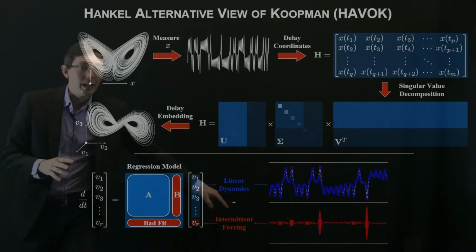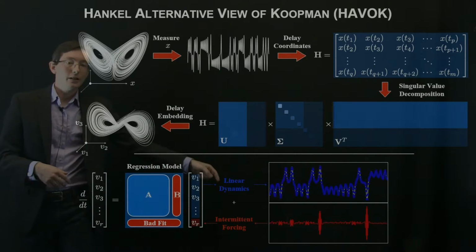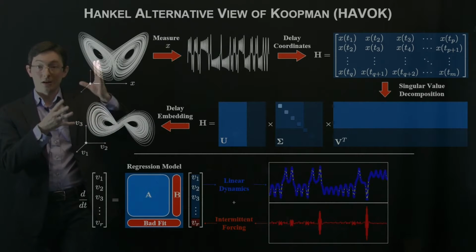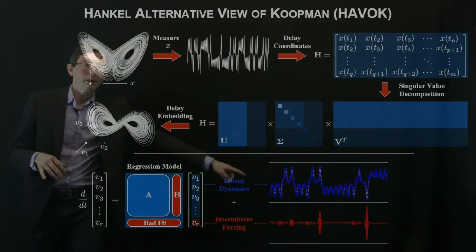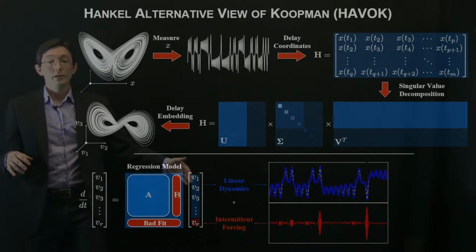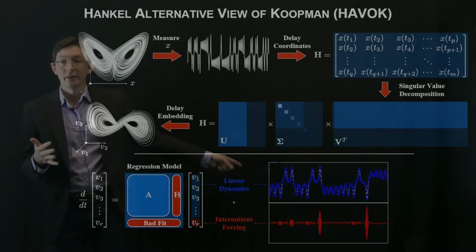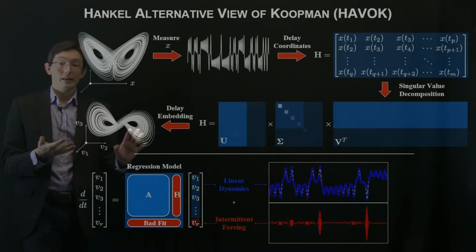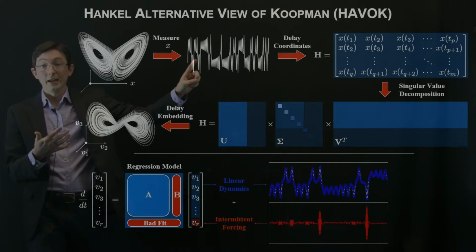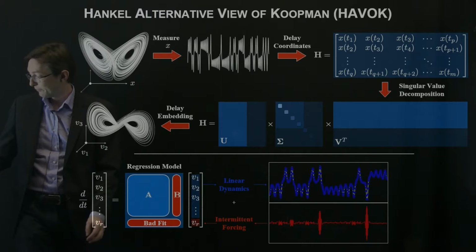Okay, and here in red, I'm showing a little snippet of that VR forcing term for this data. And you see that it's mostly quiescent, but every once in a while it bursts. It turns on, and then it goes off again. So if you run that intermittent forcing into this linear model, what you get out is a prediction of what the dynamics of the system are doing. That's plotted here in blue, linear dynamics. The blue is our prediction based on this regression model, plotted on top of the white, which is actually the data. So you get a very good linear model prediction if you give it the right intermittent forcing.